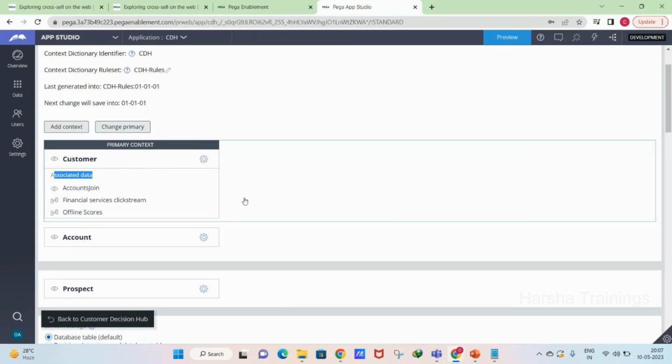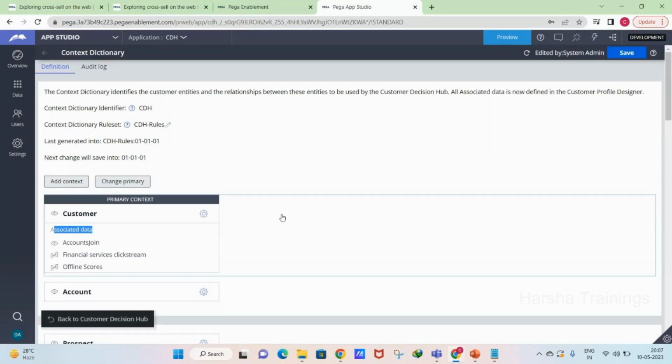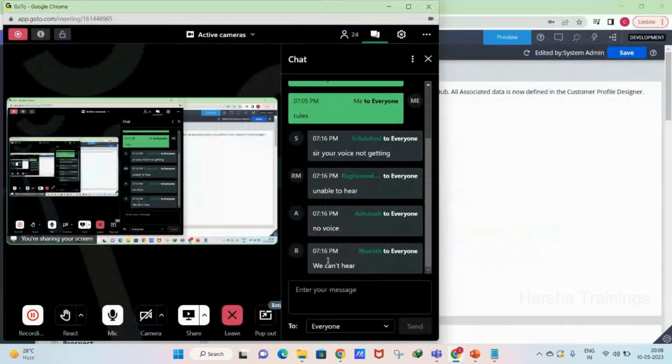So that is how you segregate the data: primary context, secondary context. What comes in accounts then? The loan account. For example, in the associated data you will see what is the loan ID, when the loan started, when the loan will end, what is the monthly EMI that you are paying. All this is nothing but associated data information. Got it? Okay, clear?